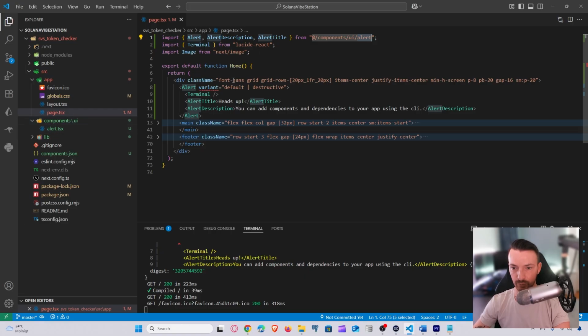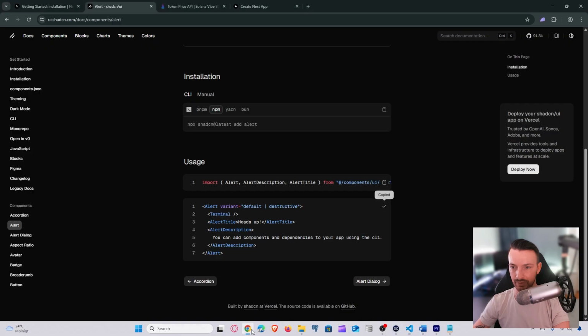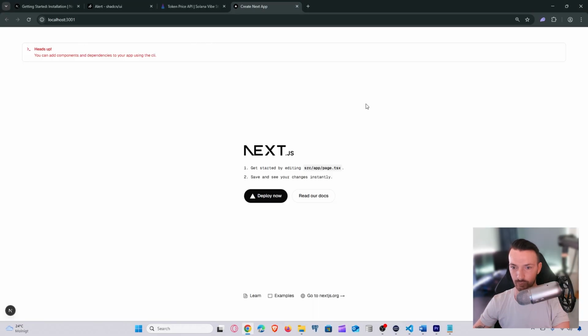So the only thing we need to change is what variant we want to use, and for now we can use the destructive. If we save this and go back to our app, you will see that it automatically reflects these changes. And that is how we can easily add these components to our app really quickly without having to build all the logic for building a simple component like this.